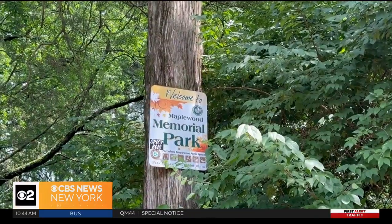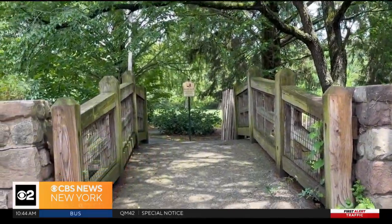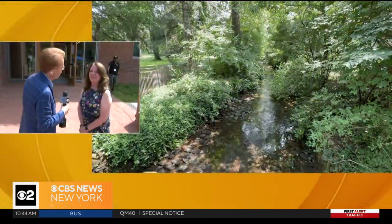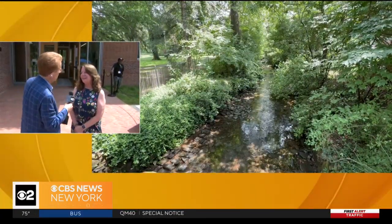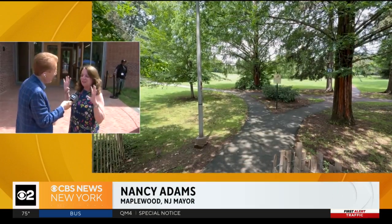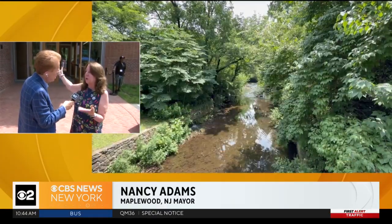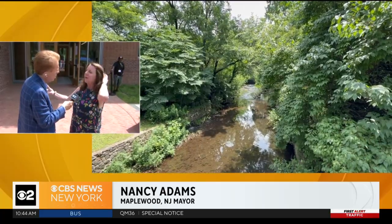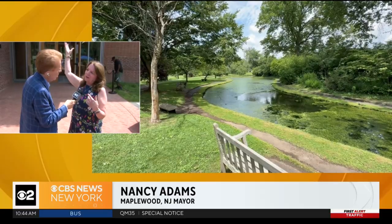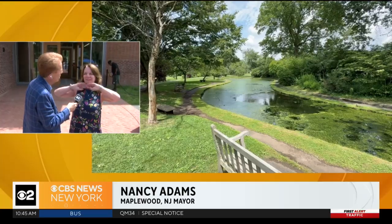So you have this beautiful venue for Maplewoodstock, but the proximity to the library, I've got to tell you, Mayor Adams, it's genius. How excited are you today to be welcoming this new jewel to the community? Well, I've never been more excited about a library in my life because this is just spectacular and it's so thoughtful. And one of the things I was concerned about, because we started the Maplewood Memorial Park Conservancy like 8 years ago, and I've been the liaison the whole time. And one of my concerns was when we put another story on this building, are you going to see just brick? So one of my input was make sure.